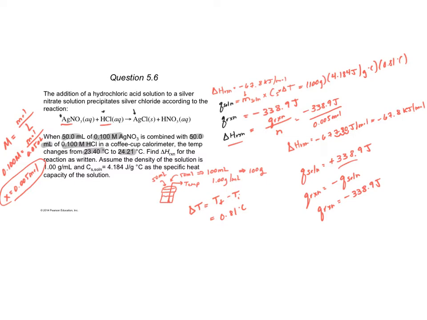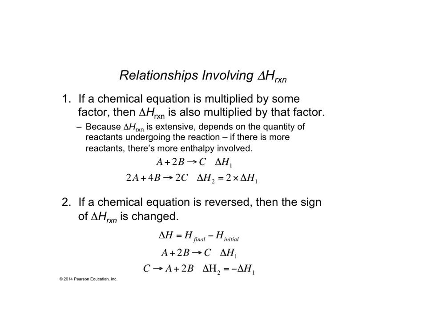So we're going to utilize the fact that enthalpy is a state function. So remember what state functions are. We're also going to be able to utilize the fact that enthalpy is an extensive function, meaning it depends on the amount of stuff present, okay? We're going to utilize those two facts to be able to develop some relationships that are going to allow us to determine the enthalpy of a reaction without actually having to measure it experimentally, okay? Okay, so what are some of those relationships that we're going to develop?